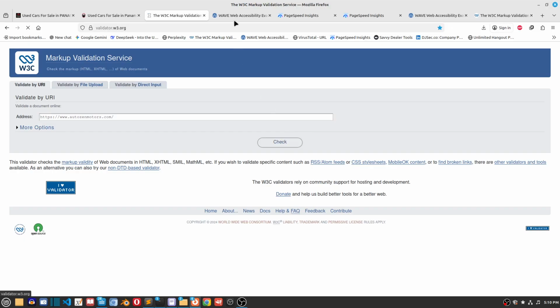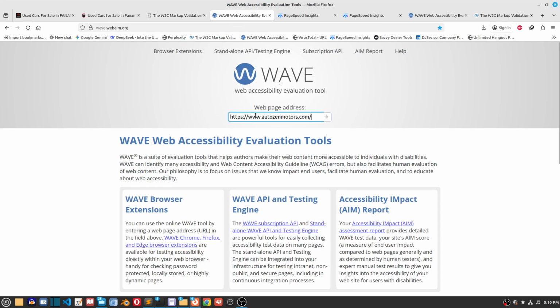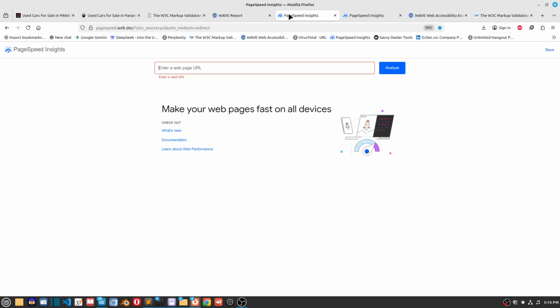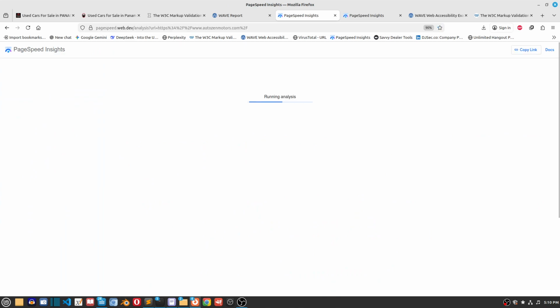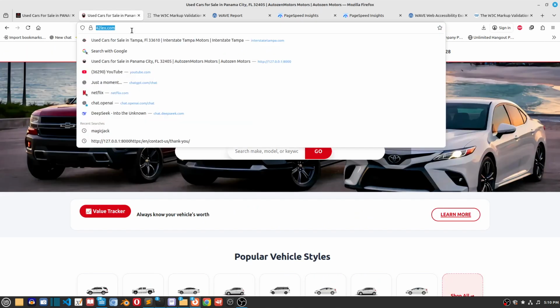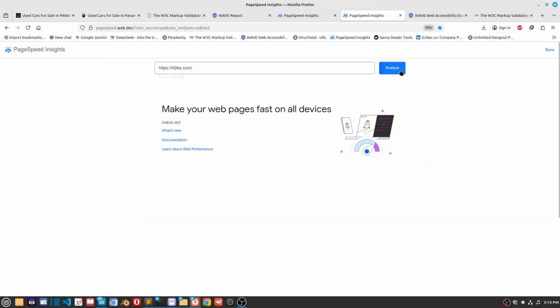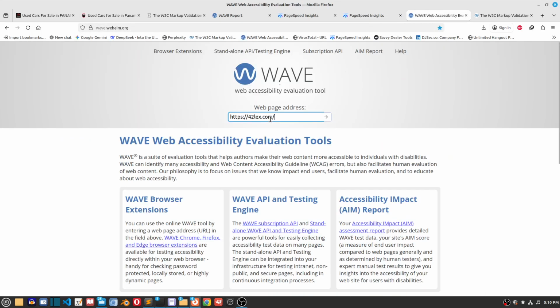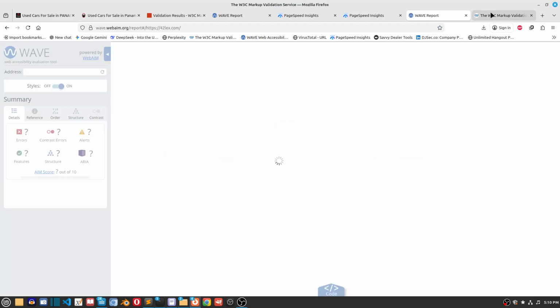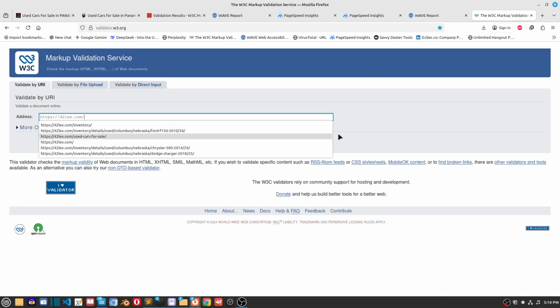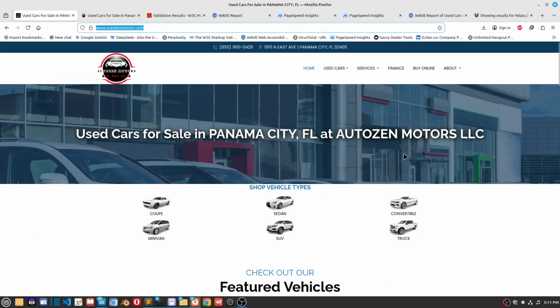So I'm going to stick all this in here. Right now, I put the website I'm working on online, and I've got to block the search engines from it. I haven't blocked the search engines yet, but I've just put it online, and I put it at 42lex.com, and let's do both these real quick. I'm going to just kind of rush through and show you a couple things.